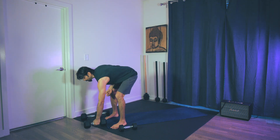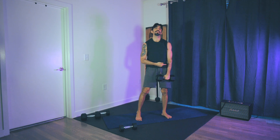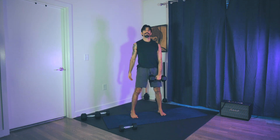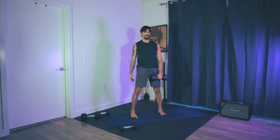Grab a heavy dumbbell — here goes the first circuit. I'm going to mirror you, so you have the dumbbell in your right hand. Feet really wide, about shoulder width. Puff the chest out. We're going to go one and one — one deadlift, one very light hop. 45 seconds. Here we go. Hinge — one single hand deadlift, place it down.